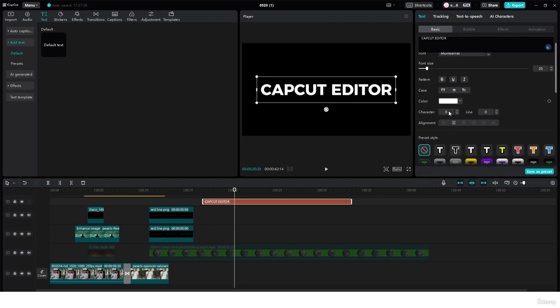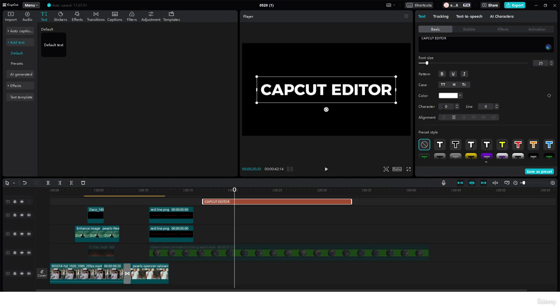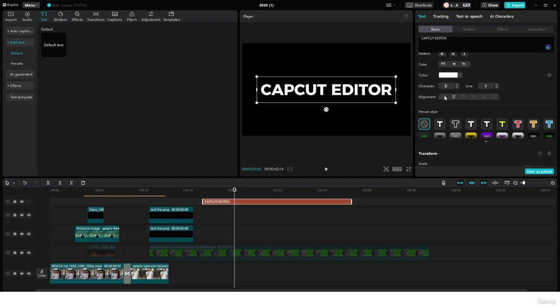All right. Next, we can change the color, and as this is a basic thing, I think you've done this already a million times in many other software. And yeah, next you have the alignment. So basically, do you want it to be in the center, aligned to the right or left or the middle, whichever alignment that you like. Most of the time you're going to be working with the center. So if I put it like this, it's going to be more on the left side, but it is quite big, so to make this easier for you to see. If I do this, now it's in the middle. If I do this, it is in the center, but in the center within this box of the text, not in the canvas.